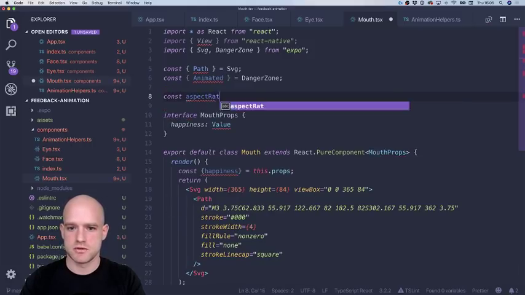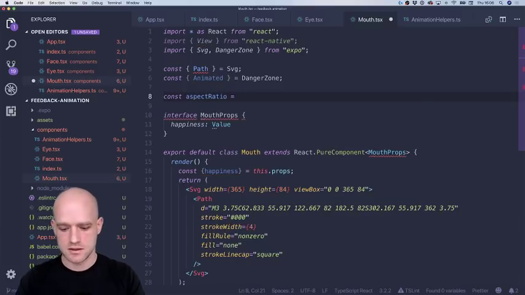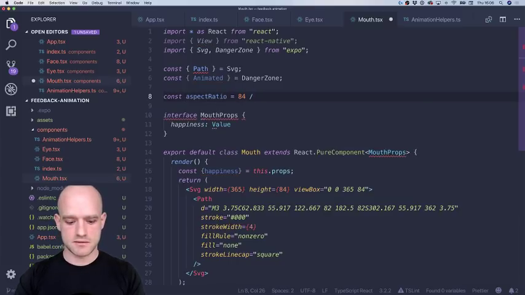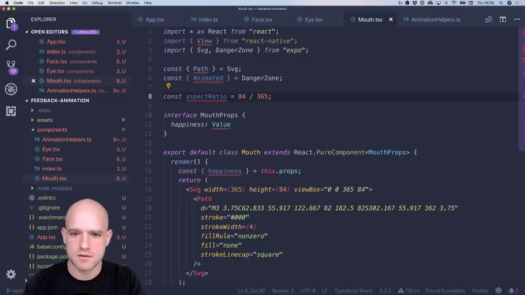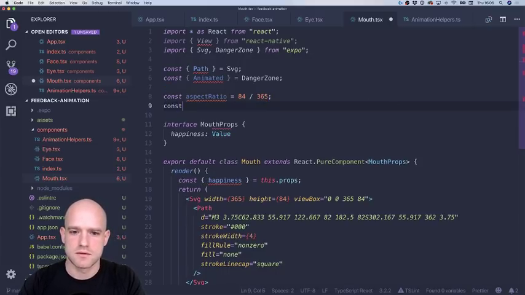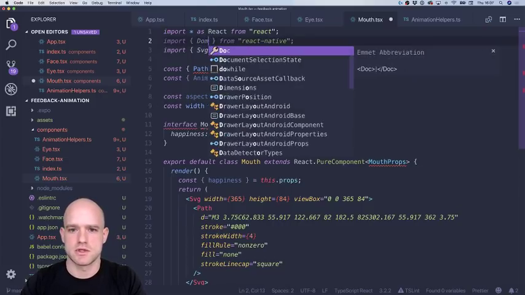The aspect ratio is 84 divided by 365. So the width is, we need dimensions.